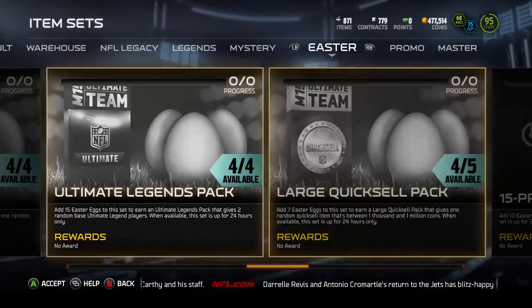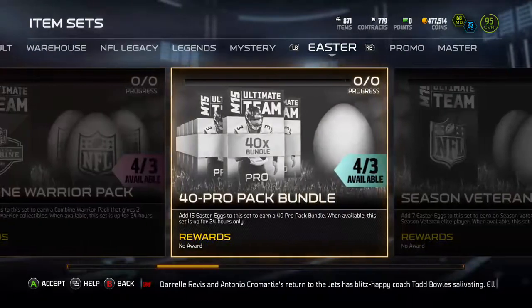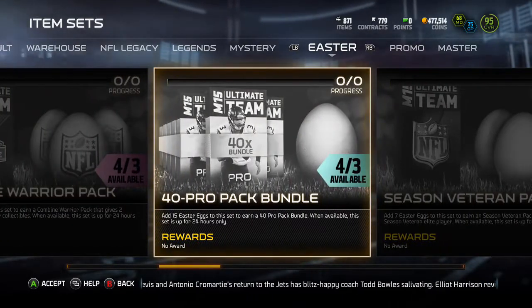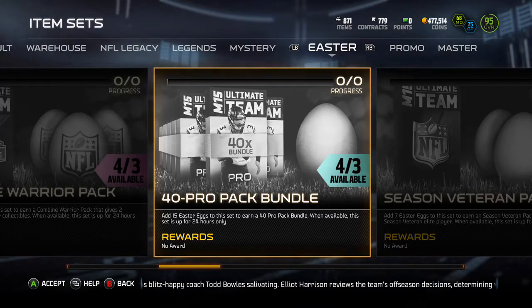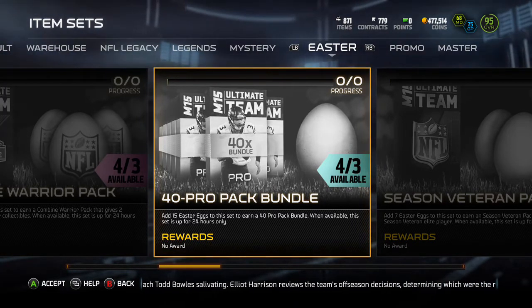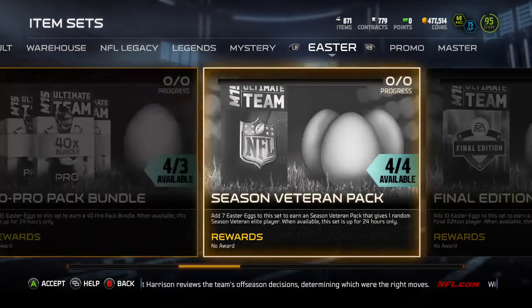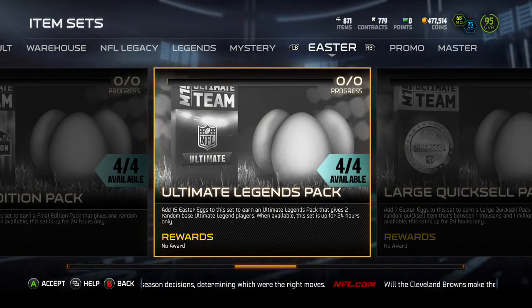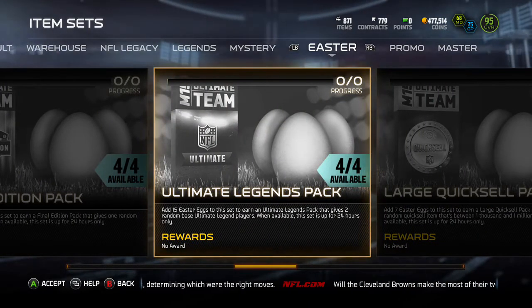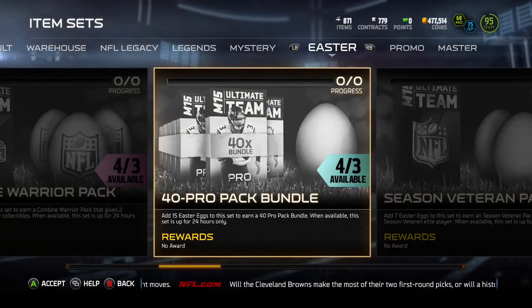Now, if you go into one of these, either the 15 Pro Pack bundle or the 40 Pro Pack bundle, you're gambling a little bit. And you might end up snagging a card worth $1 million out of these. So it could be worth a lot more than this Ultimate Legends set, but it's not as guaranteed. I mean, you could end up getting a bunch of nothing out of all 40 of these packs.